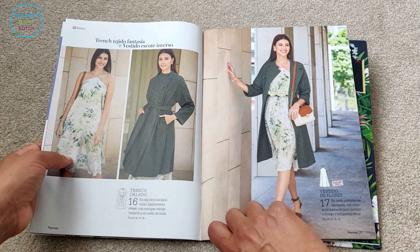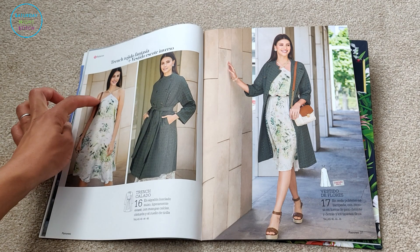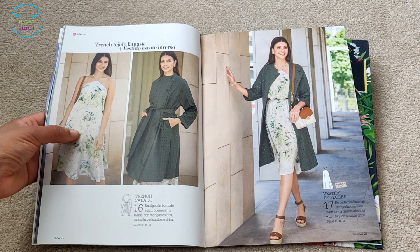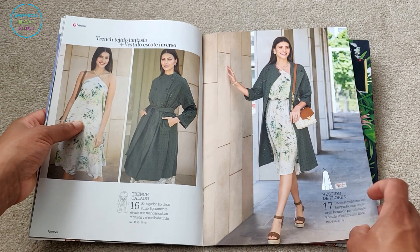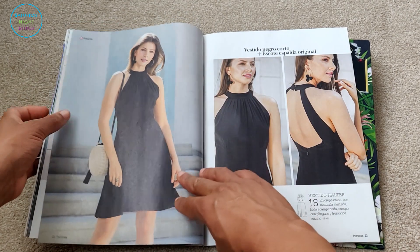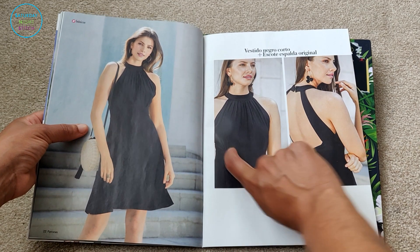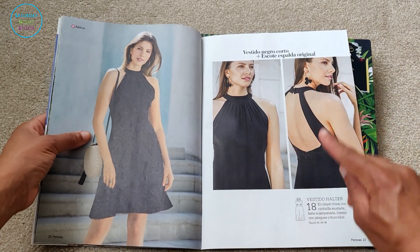Then there's a really wonderfully simple summer dress — sort of a pointy diamond shape with a simple halter neck detail. I've got some lovely satin fabric in a pineapple print that I've been very precious about, which I think would be perfect for this. These two are available in sizes 40, 44, and 48. It says 'costura fácil,' which means it's an easy pattern — fingers crossed. I loved the vintage 50s vibes from the halter neck style, the full bust gathers down to a cinched waist, and the open back. Definitely something I'd make, available in sizes 40, 44, and 48.